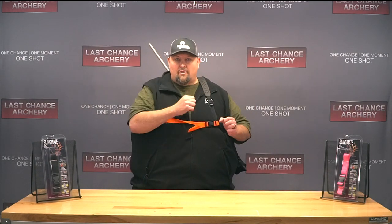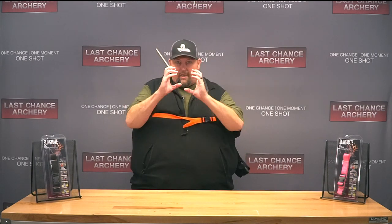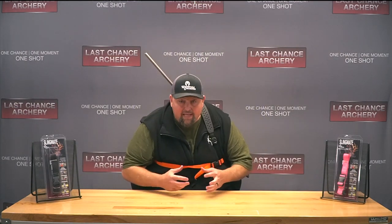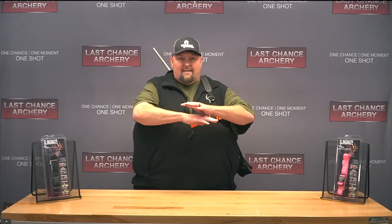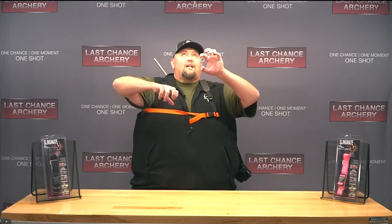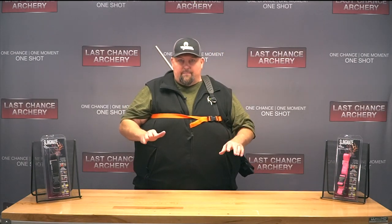Now, this gun is secure on my shoulder. I'm ready to walk. I can use my trekking poles. I can use my binoculars two-handed. I can use two hands to straddle a fence. If I drop something or I need to kneel down or if I need to get anything off the ground, I don't have to worry about my gun coming off and busting my $2,000 gun and my scope, killing the hunt that you've been saving for all year long. You can ride an ATV. You can climb into your tree stand. It keeps it secure, but I know what you're thinking.